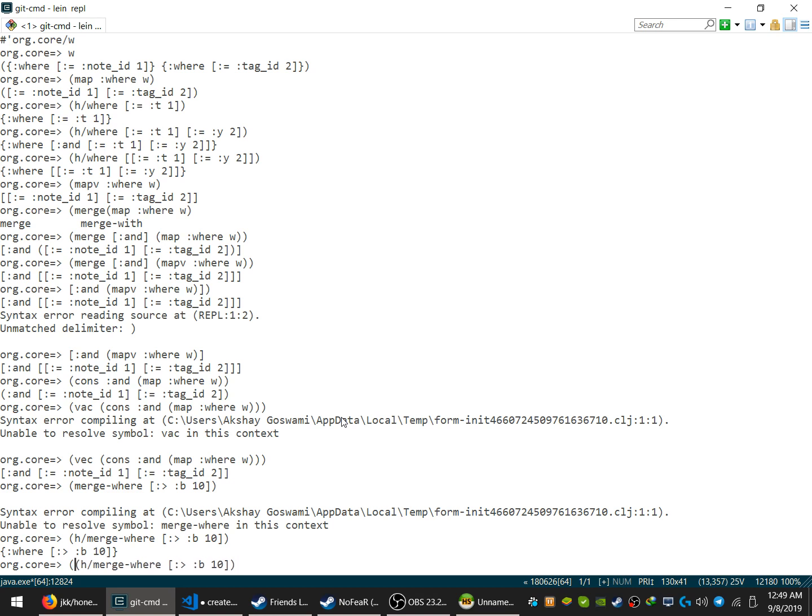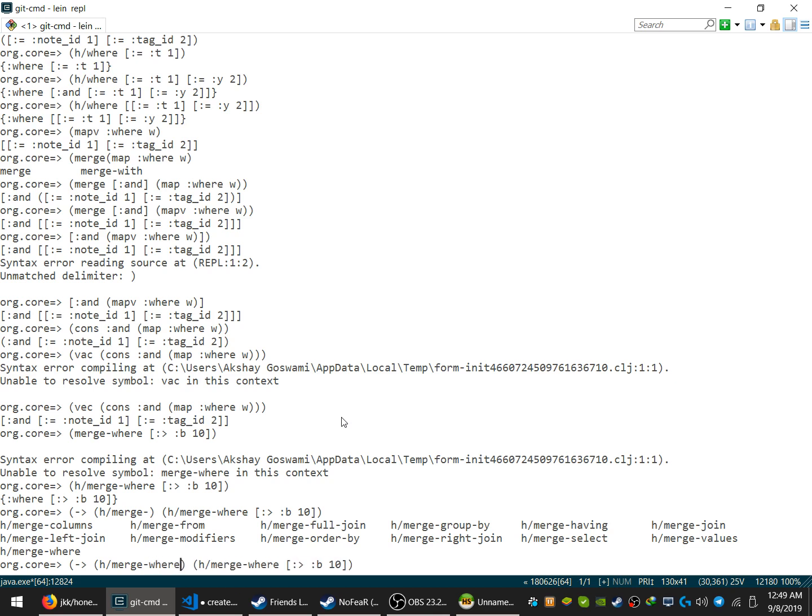Let's pass, oh, I see, right. Let's pass h merge where, and we're going to say tag and tag id 1.